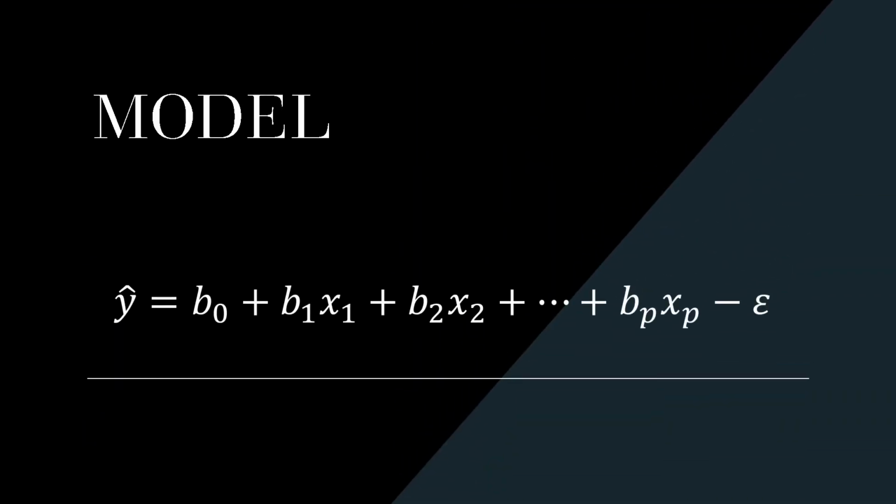The model is like a very long linear equation with a lot of b's. The dependent variable, which is y hat, is equal to b sub 0, which is our intercept, plus b sub 1 x sub 1 plus b sub 2 x sub 2 up to b sub p x sub p, or however many predictors you want to try, plus the estimated error.